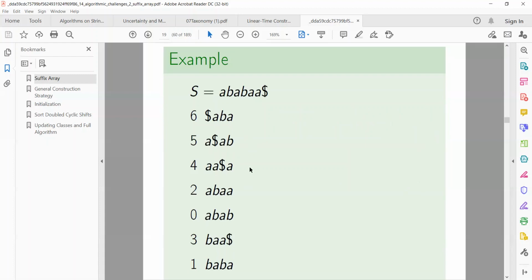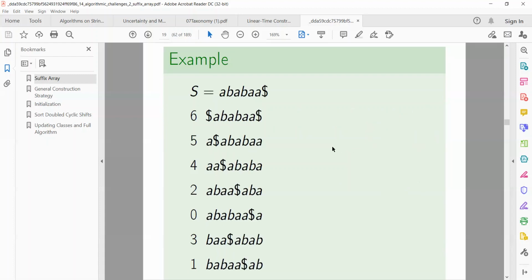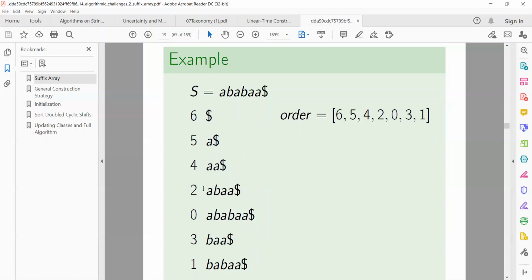Similar for the length of 4, and also for the length of 7. And if we mark the characters behind the dollar sign, we can see this column of suffixes is the ordered suffixes for this string S.